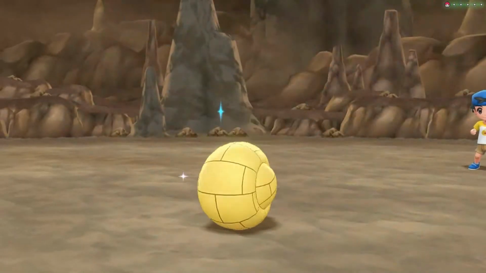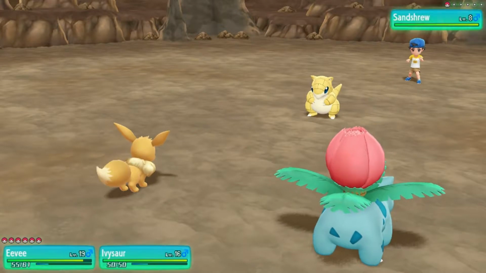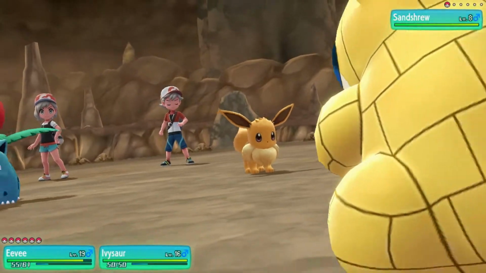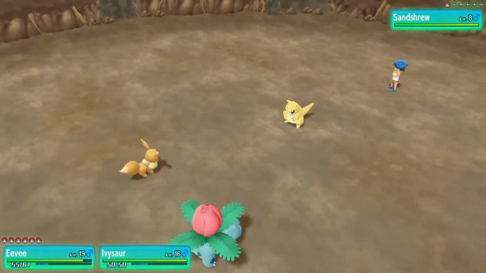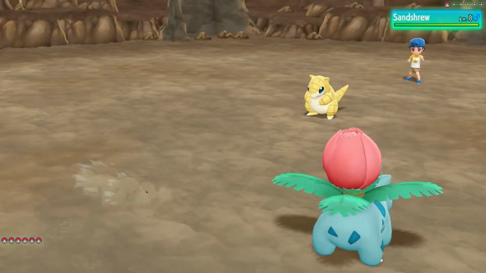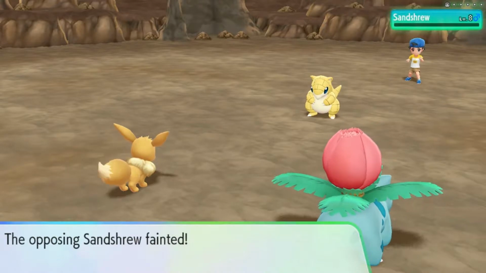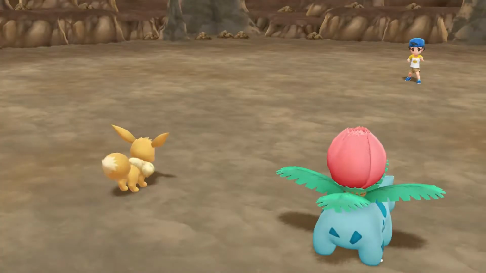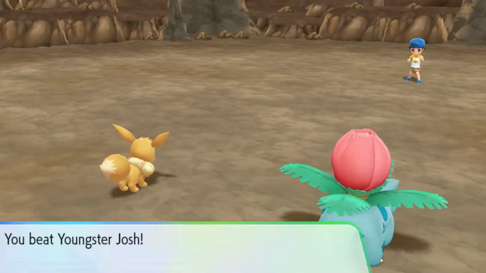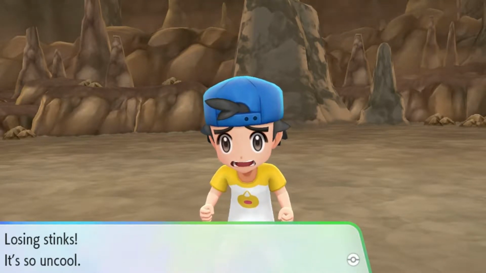Ooh, Sandshrew. There's a new one. Haven't seen one of these yet. It's a good thing we brought an Ivysaur. That's going to be just embarrassing. What type is it? Ground. Alright, say hi to death. That's because in real life, plants and stuff take things out of the ground. Losing stinks. It's so uncool. I need to change my shorts.